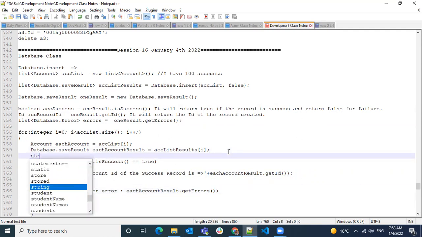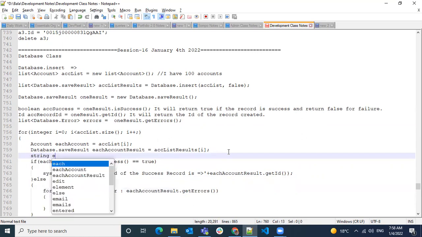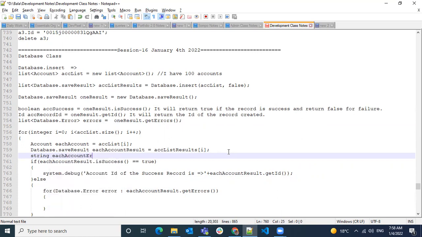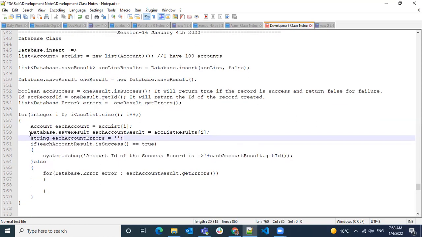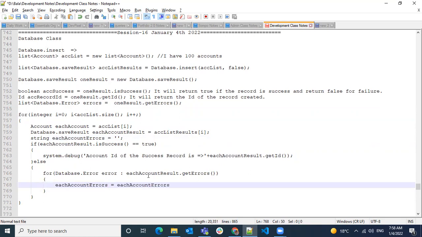I have to mention something called String accountErrors equal to empty. So whenever the loop starts, it will be a blank I'm assigning. And over here, what I will do is I will add the error as error.getMessage, like this.